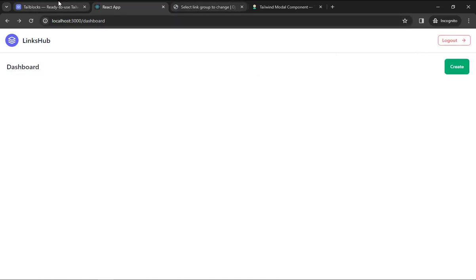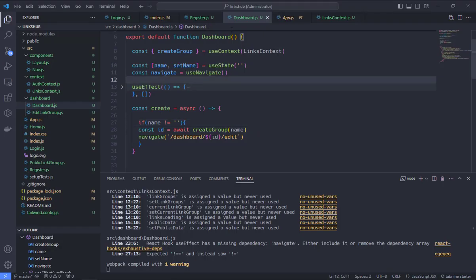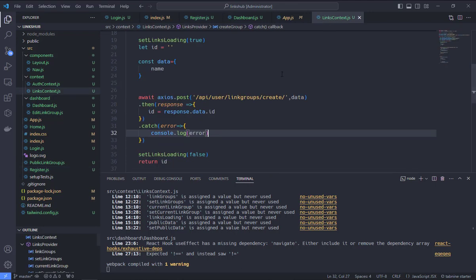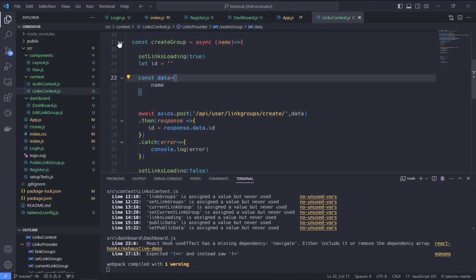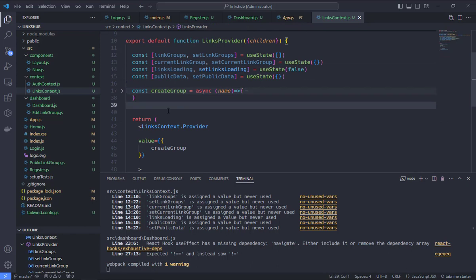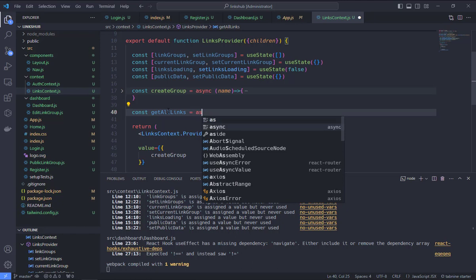Okay, so what we need to do is just go here. We need to create a function for that. So let's close this and next get all links in an async function.